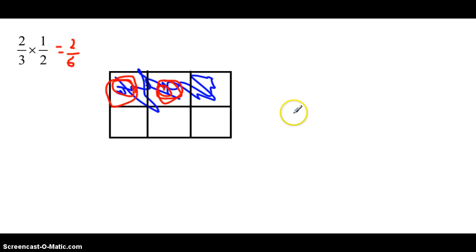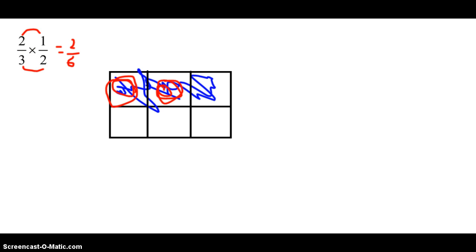Now I know you'll see in some of the literature that you can just model the 2/3 as one dimension and the 1/2 as the other dimension, where the overlap is where you get that product, which is great. That's exactly what you want to do, and you want to build on that. But I would probably start with this understanding, and then slowly lead into that, because hopefully what the students see is this is a simple enough calculation that it's 2 times 1 and 3 times 2.